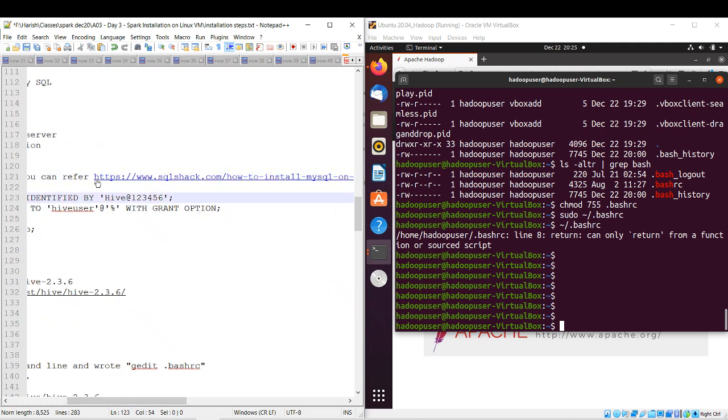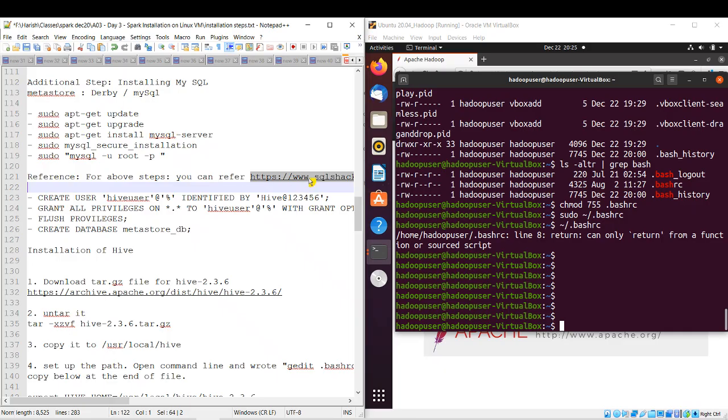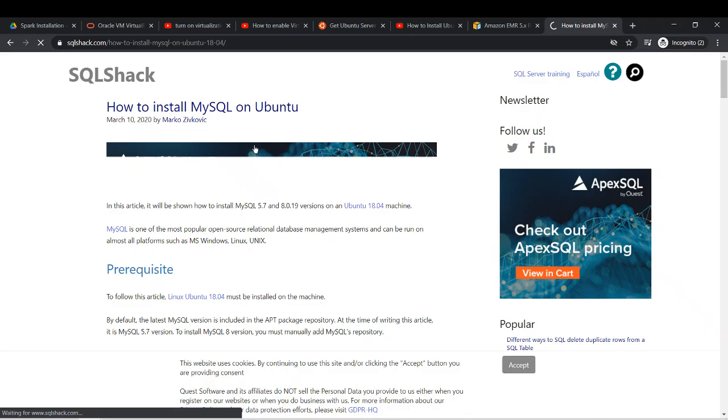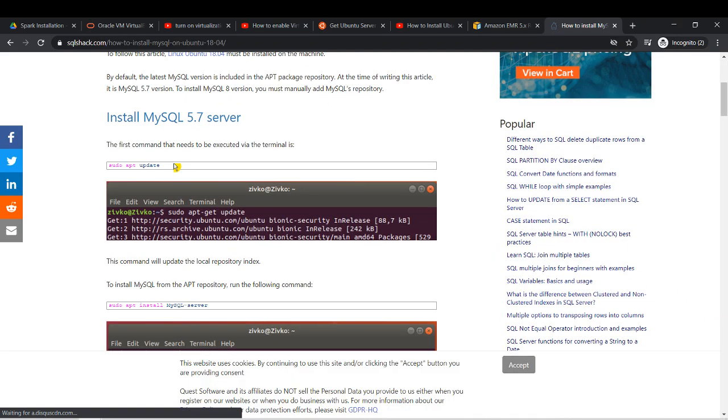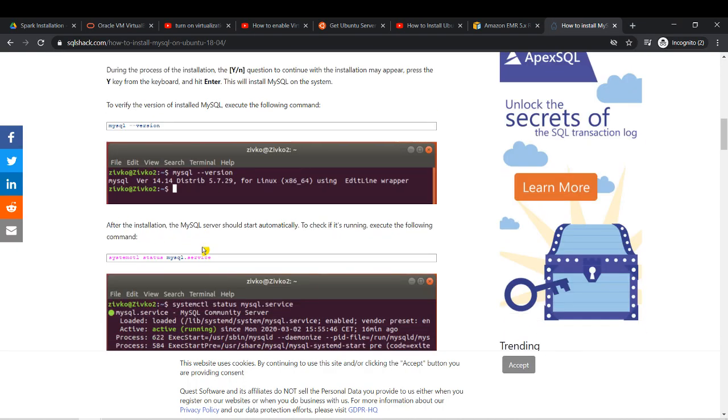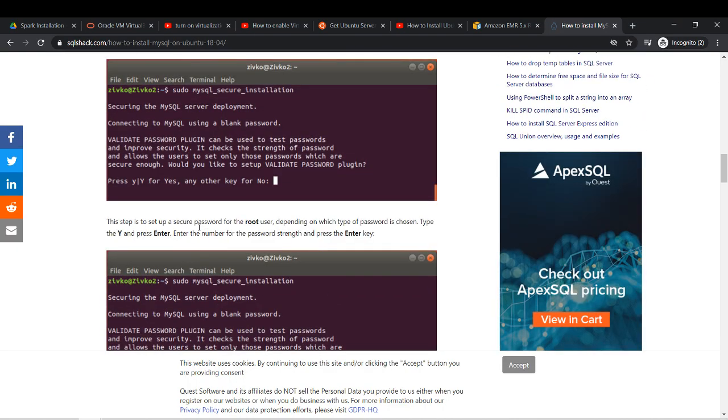So let me copy this link and paste it over here. How to install MySQL on Ubuntu? All the steps are given over here: sudo apt-get update, sudo apt install mysql-server, and so on.